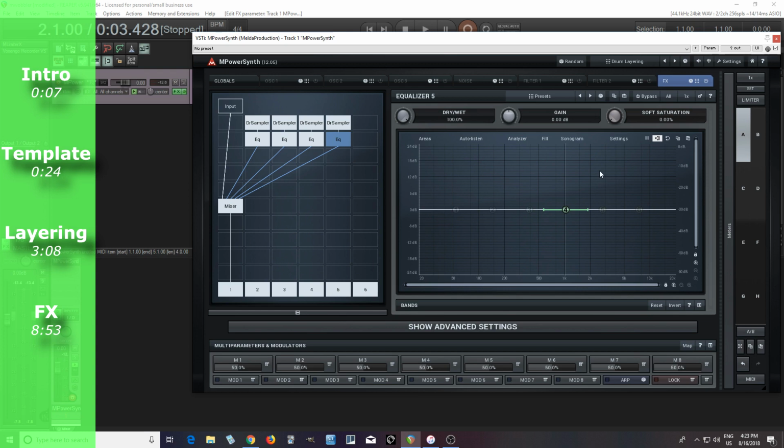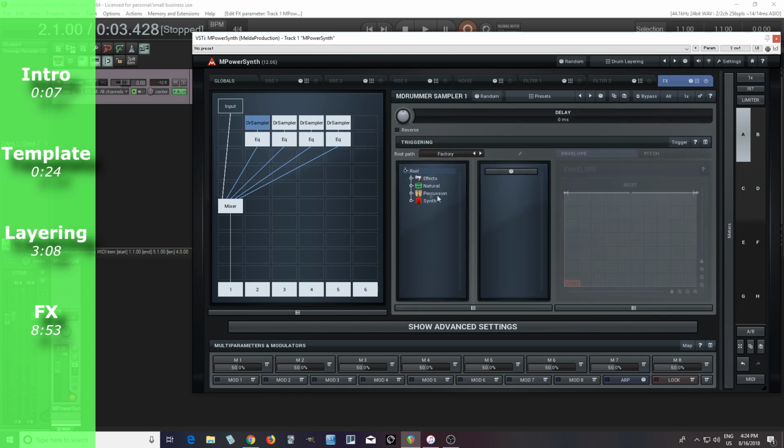But now you're probably thinking, okay, let's get into the drum layering. So let's layer a bass drum. So I'm going to use 3 layers. I'm going to use a very low, like sub bass style bass sound. Then I'm going to use something for the mid range, and then another bass sample for my high end. So here we go. Let's start.